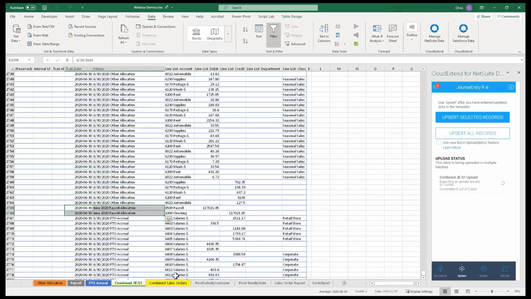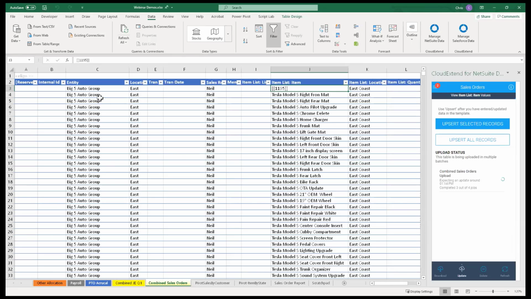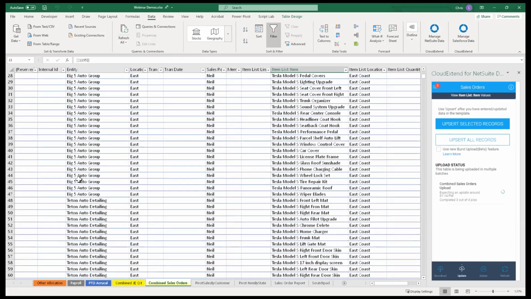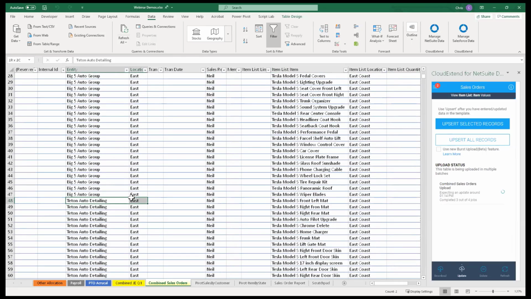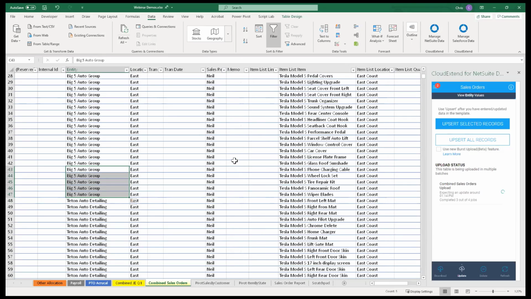So you can see the same thing with sales orders. We had one sales order here. So here's the break. The break is in the customer name and the location at the header level field. In fact, I could use the memo field. That's an easy way. So if I had a bunch of different transactions for this same company on the exact same date with the same sales rep, as long as I change something in the header level memo field, which is right here, that would kick off a different transaction.